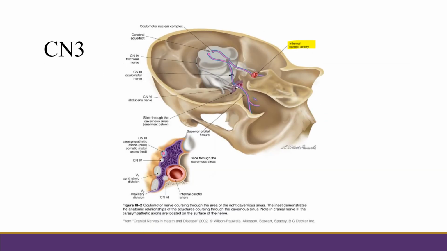There's that cavernous sinus, that picture there at the bottom. That's the cavernous sinus: 3, 4, cranial nerves 3 and 4, and then V1 and V2. So trigeminal 1, trigeminal 2, but not 3. That's always the test question. And then cranial nerve 6 and internal carotid. So 3, 4, V1, V2, 6, internal carotid.